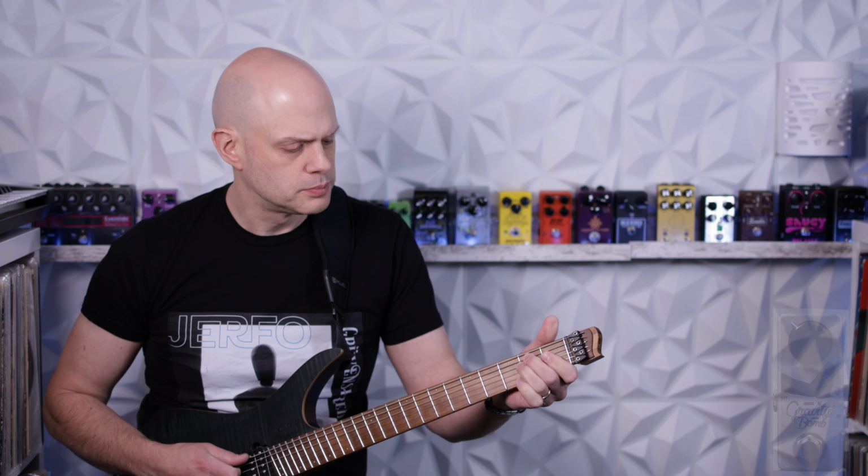The second way to use a boost pedal is kind of the next logical step up from this. If you keep adding volume to the signal chain in front of your amp, you're eventually going to start overdriving the front end of that amp. The overdrive that you'll get from this will often be quite different from just turning up the gain knob on your amp. For example, here's what the drive channel sounds like on my Hughes & Kettner Tubemeister 18 amp.